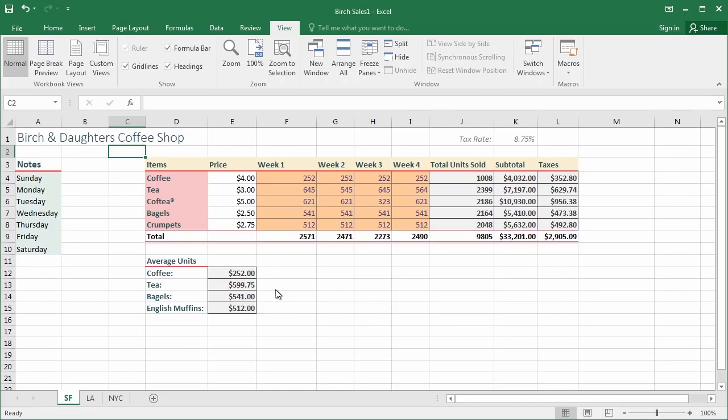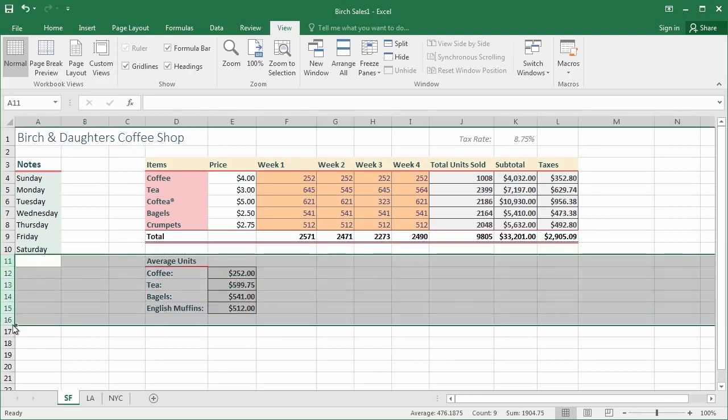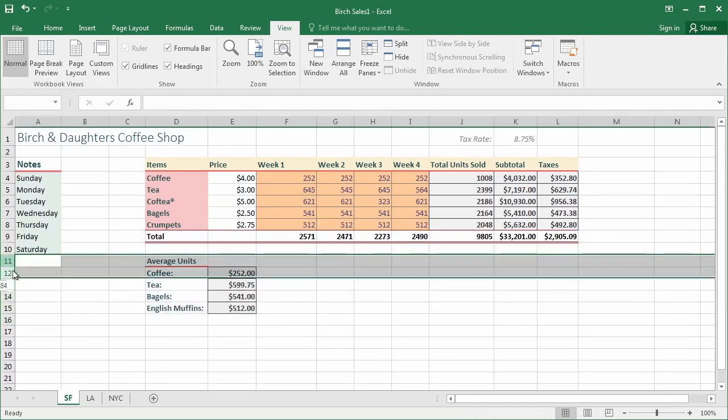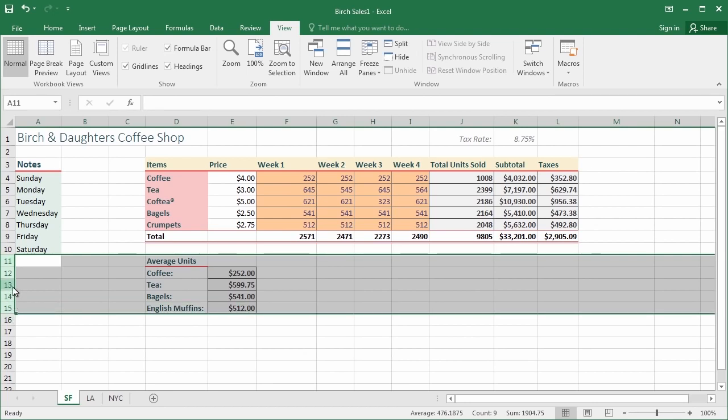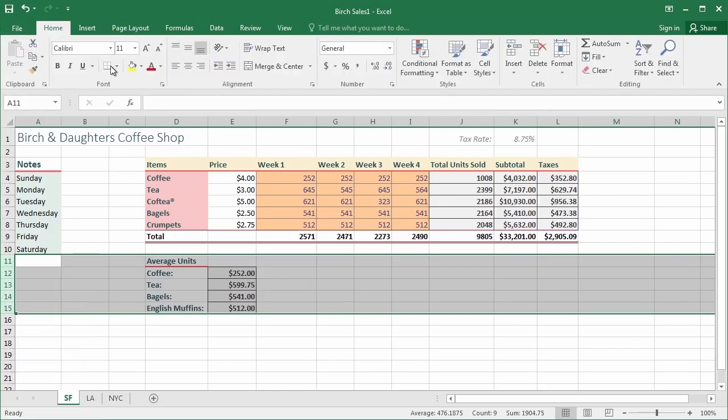Now let's build this idealistic view. First things first, I don't need this average nonsense. So I'm going to highlight all the rows here, and I'm going to right-click and select Hide. You can also, from the Home tab, find the Format dropdown, and inside Hide and Unhide, select Hide Rows. Personally, I like the right-click myself, but to each their own.